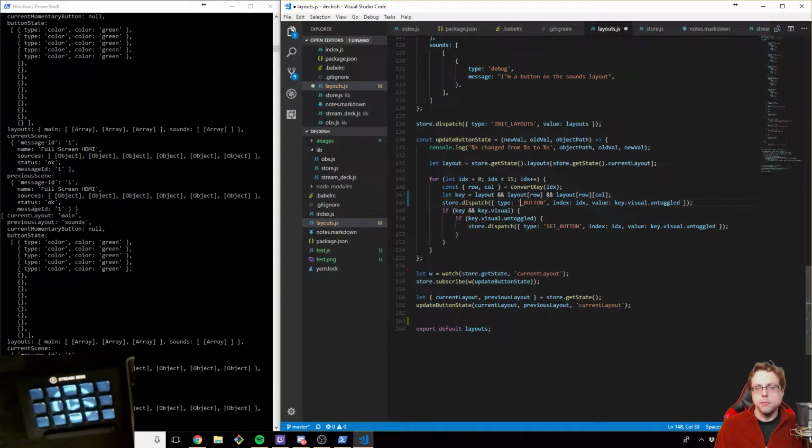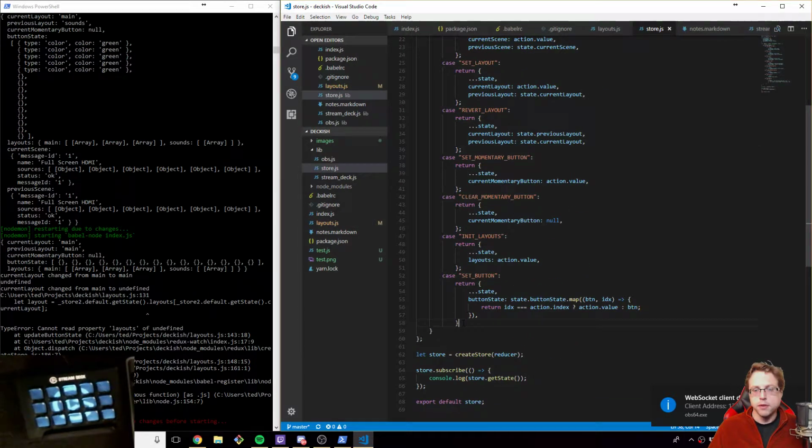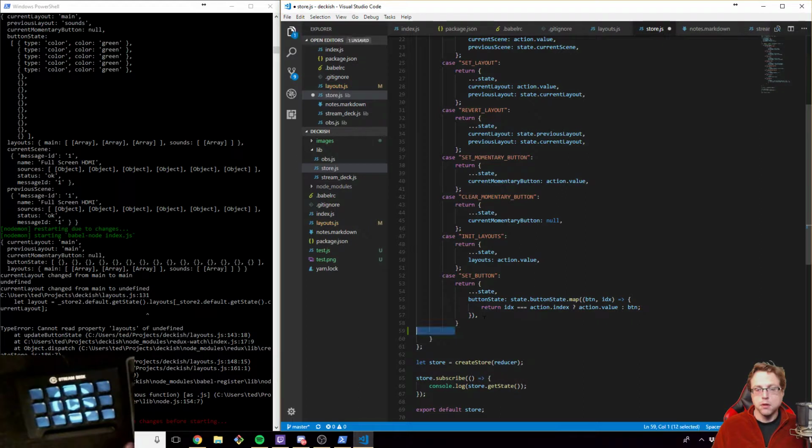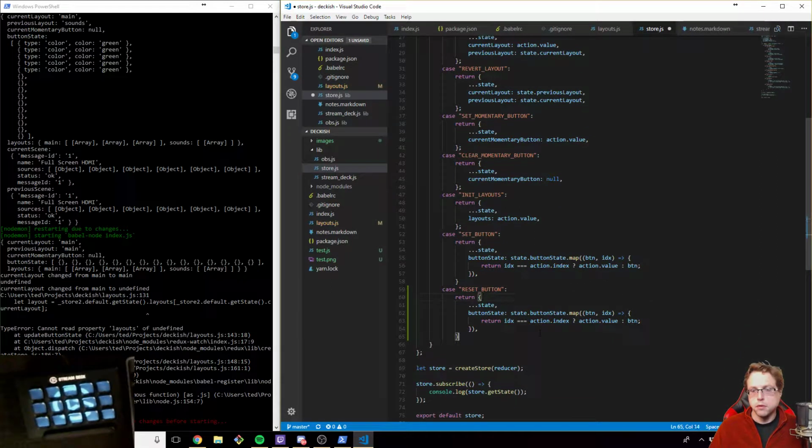Need like a reset button. Index. All right, and then I'll go into my store file and actually add that. So set button's this. Reset button, state, button state.